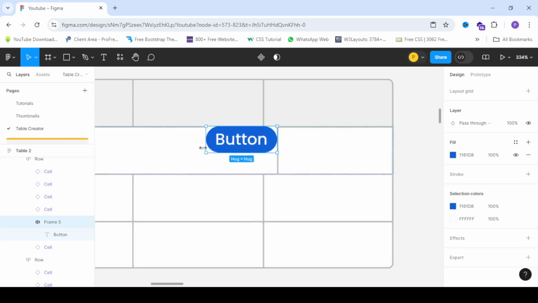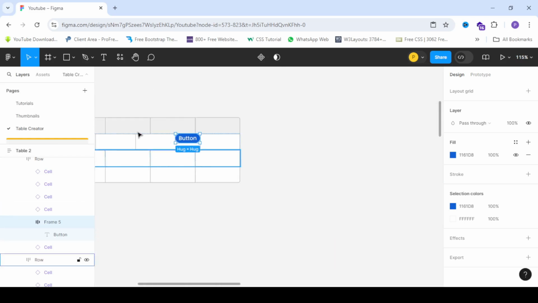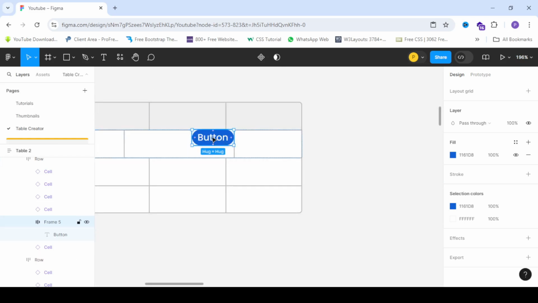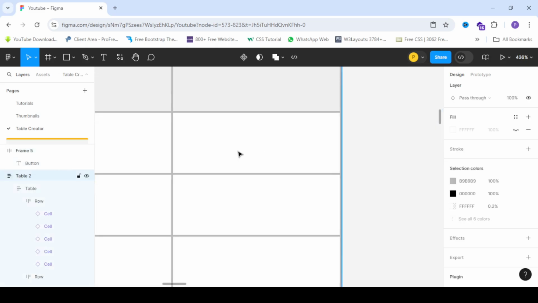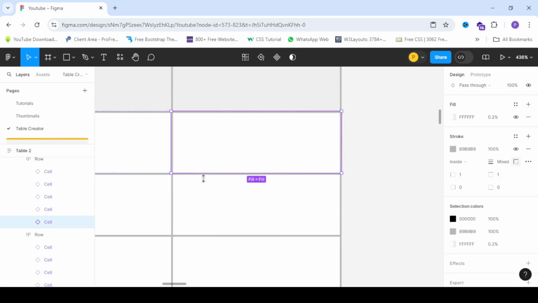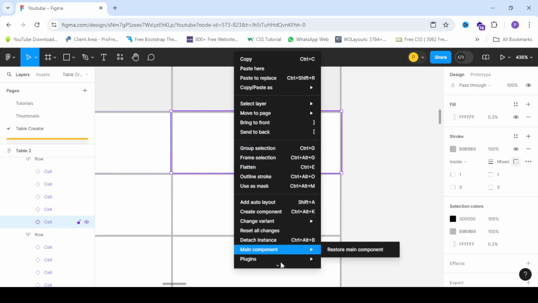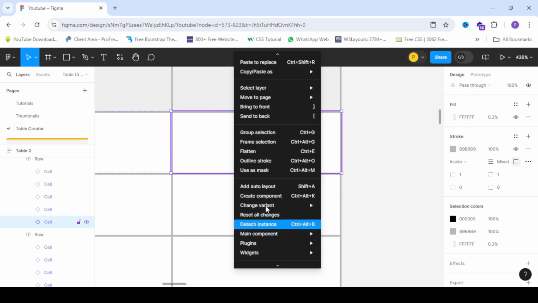right? The cells are not accepting it, because auto layout is applied to these cells. Now if you click on it, you see a purple color boundary. First of all, you are going to detach this, because this is an instance of a component.